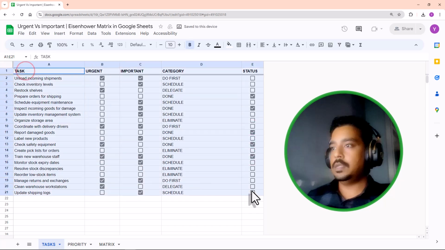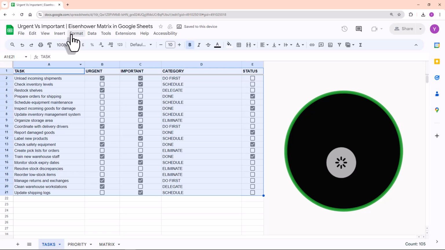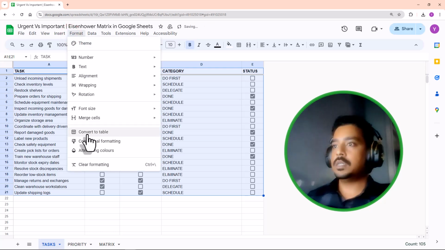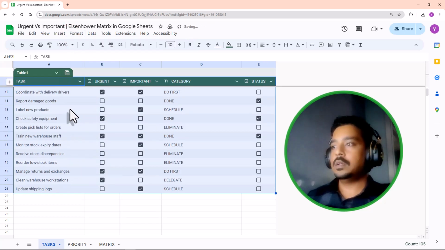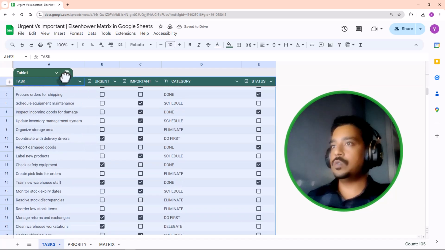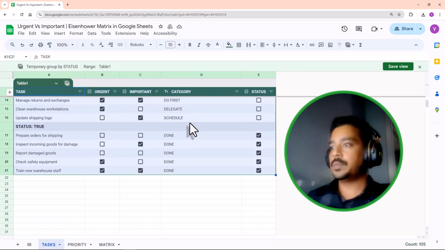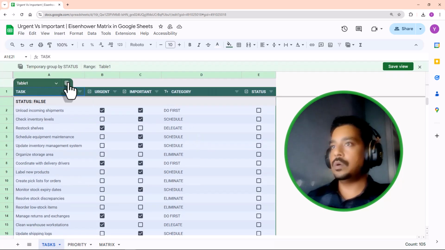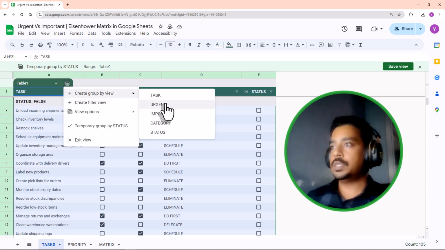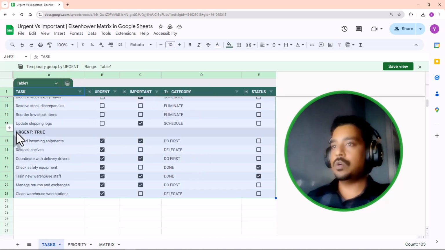Let's select the data, then click on Format, Convert to table, and here you can group these tasks as per the status or urgent. Here you can see all urgent tasks are grouped in this.